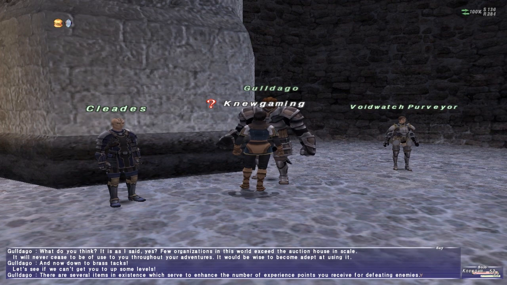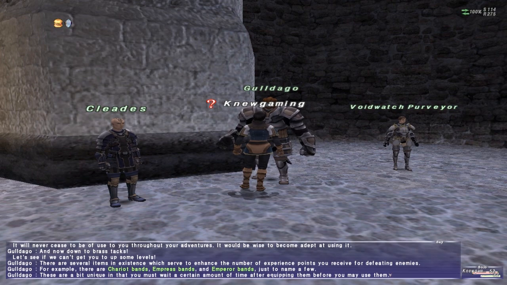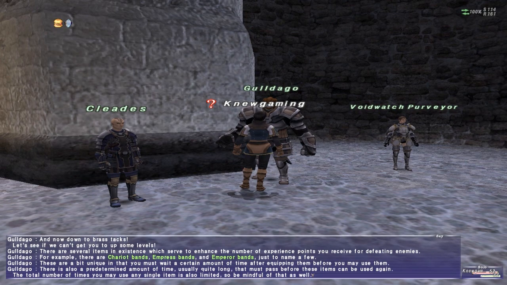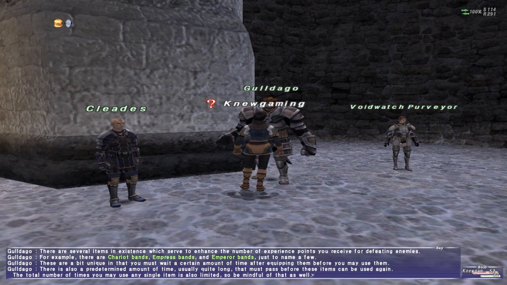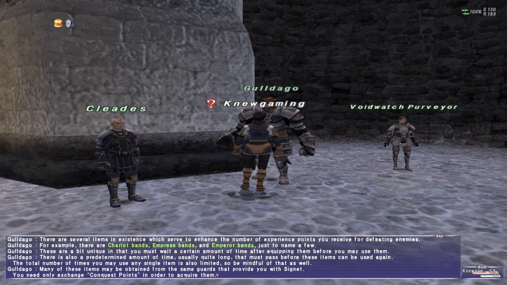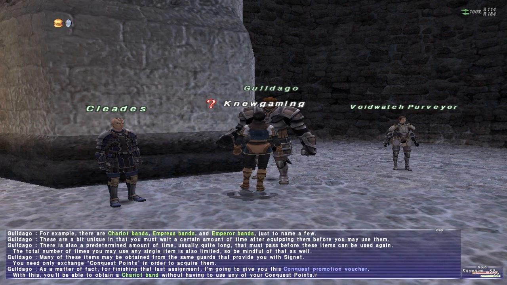Interesting. There are several items in existence which serve to enhance the number of experience points you receive for defeating monsters. Nice. For example, the Chariot Bands, Empress Bands, Emperor Bands, just to name a few. These are a bit unique in that you must wait a certain amount of time after equipping them before you may use them. There is also a predetermined amount of time, usually quite long, that must pass before these items can be used again. The total number of times you may use any single item is also limited, so be mindful of that as well. Many of these items may be obtained from the same guards that provide you with the signet. You can only exchange conquest points in order to acquire them.